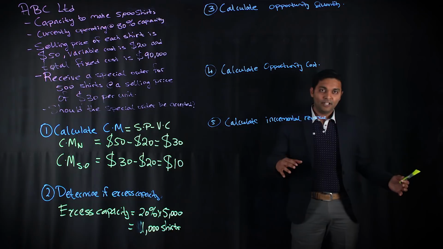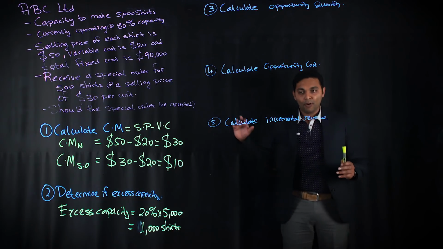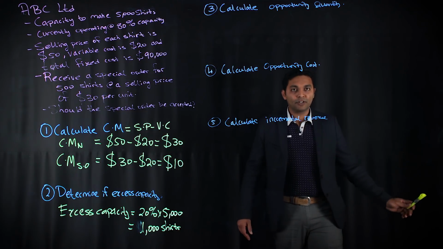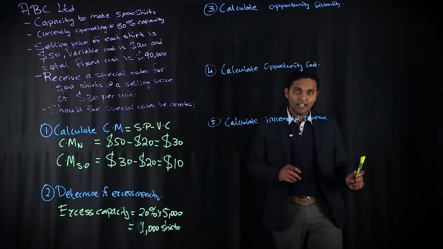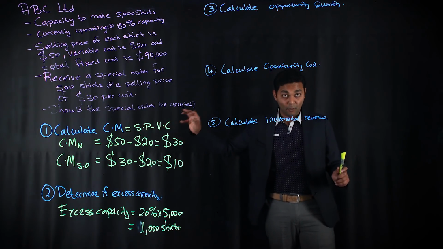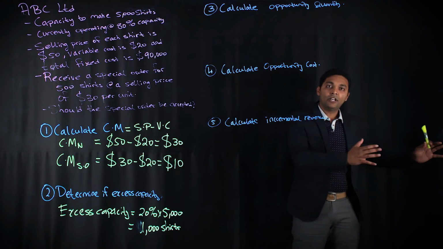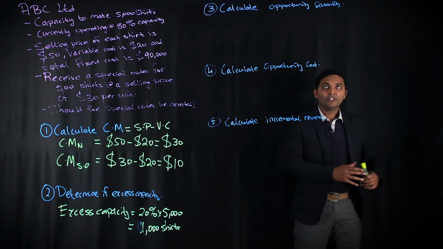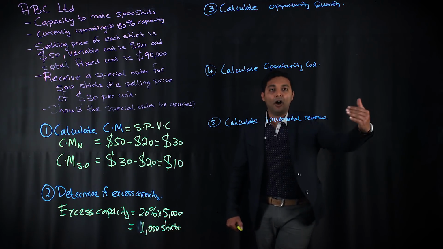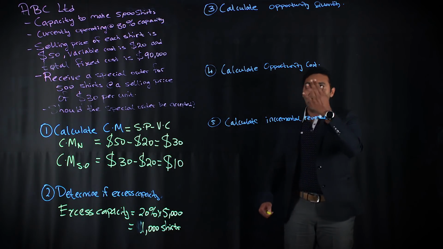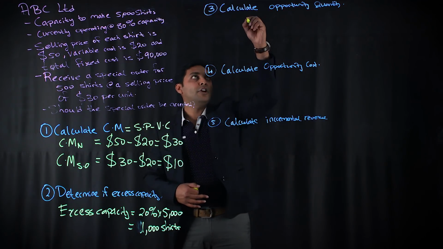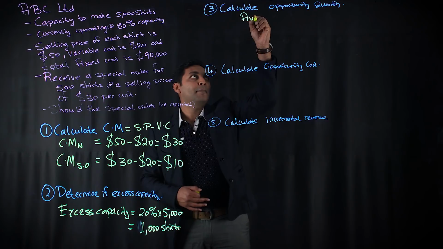But what if you had 10 markers, someone wants to purchase 3, and someone else comes and says, hold on, I want to purchase all 10. In that case, you will have to forgo selling to the first person, the one who wanted to purchase 3, in order to sell to the second person. So basically, the opportunity cost here is what you have to give up. So in this case, how do we work out if we have an opportunity quantity? Let us first determine how much our available capacity is.